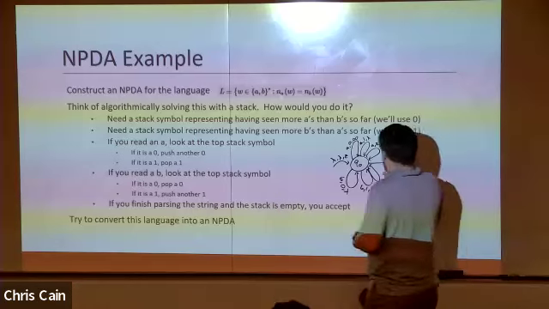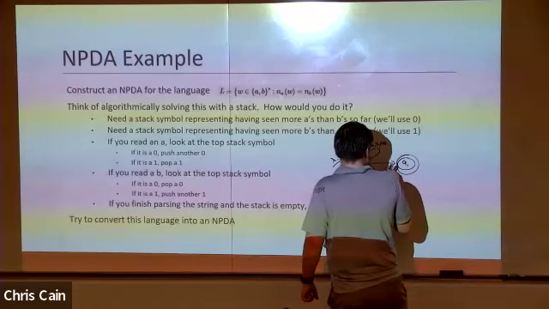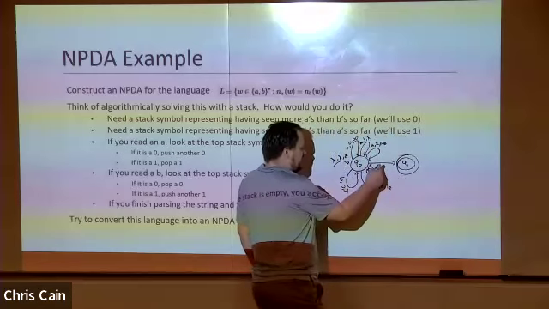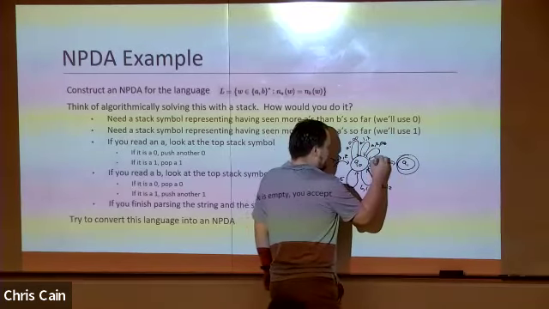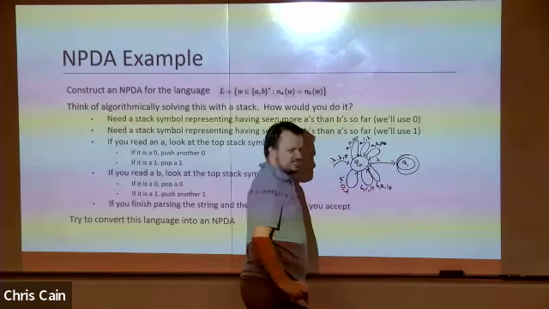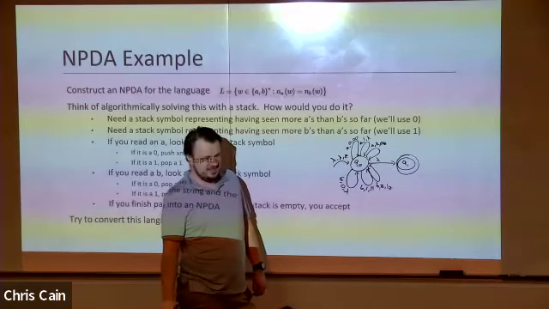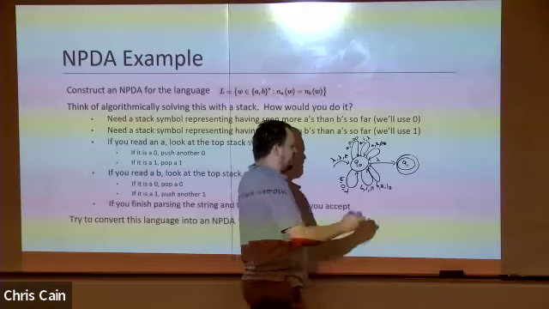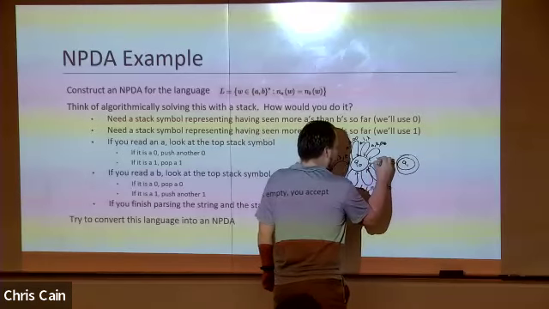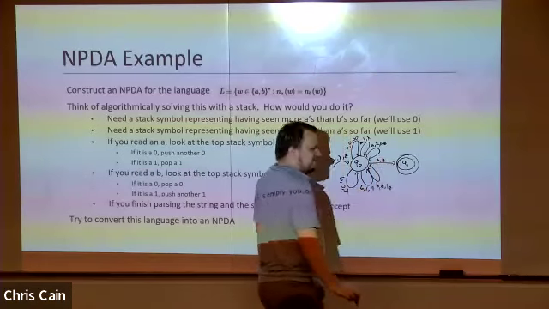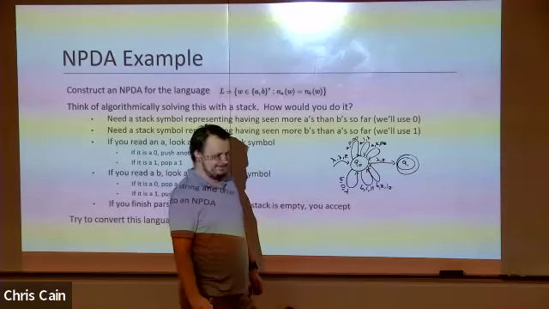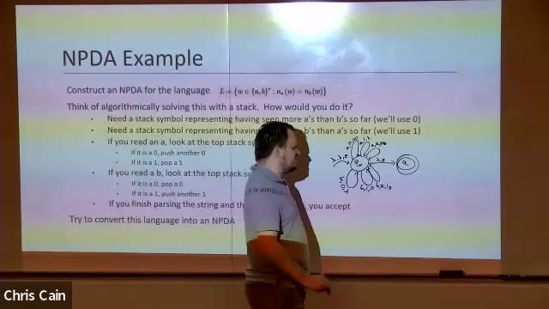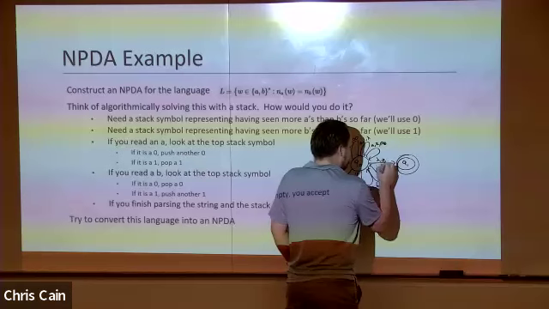Finally, we want to be able to make that transition. So we want to be able to do this only if the bottom of stack character is that. So we can make a transition that does not read a single input character. We can teleport to Q1, but we have to be able to pop the bottom of stack character. And in this case, we actually don't want to put it back.